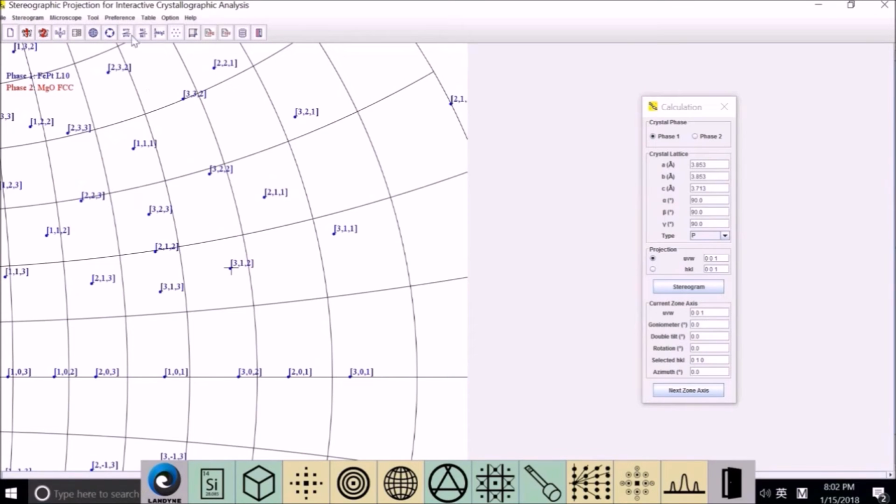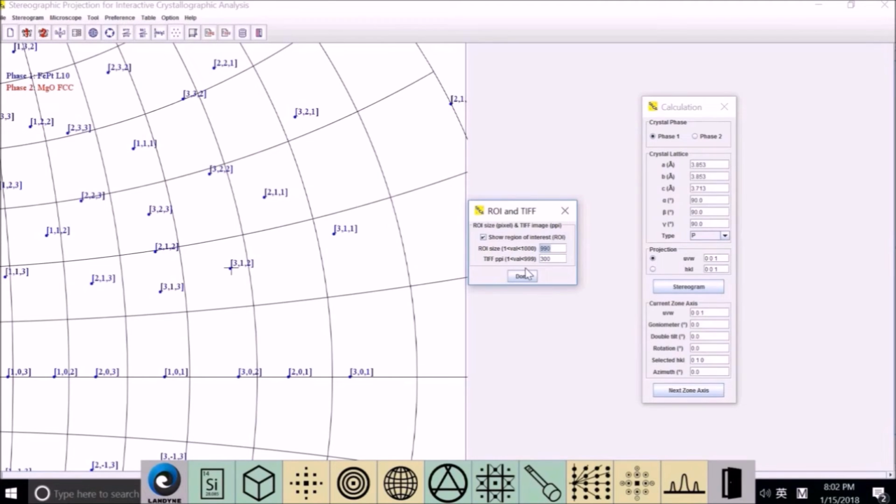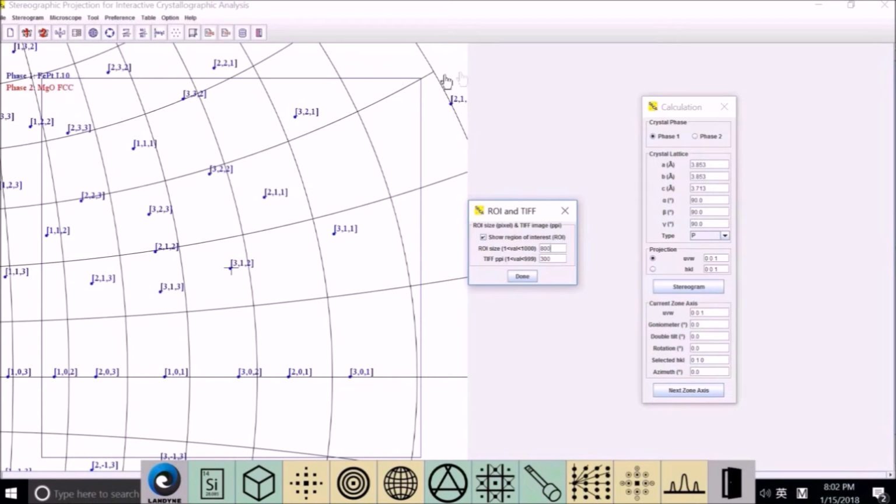And now I show you the region of interest and the performance. Let's put a smaller 800. And you can see a blue square here with the 312 in the center. Now only inside this blue square will be saved as the image with the resolution.